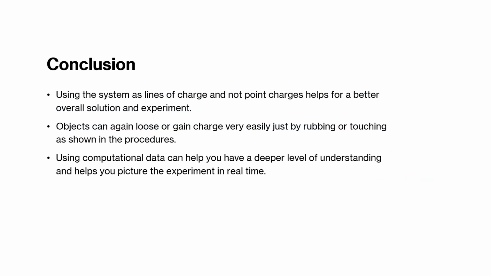In conclusion, using the system as lines of charge and not point charges helps for a better overall solution experiment. Objects can again lose or gain charge very easily just by rubbing or touching as shown in the procedures. Using computational data can help you have a deeper level of understanding and helps you picture the experiment in real time.